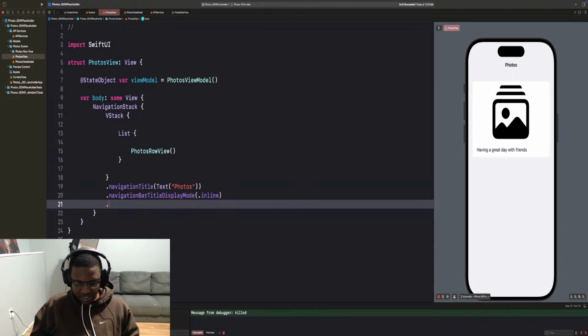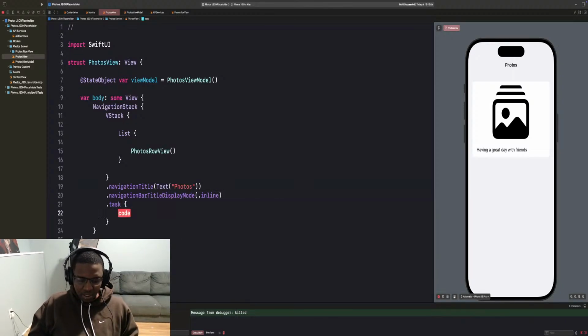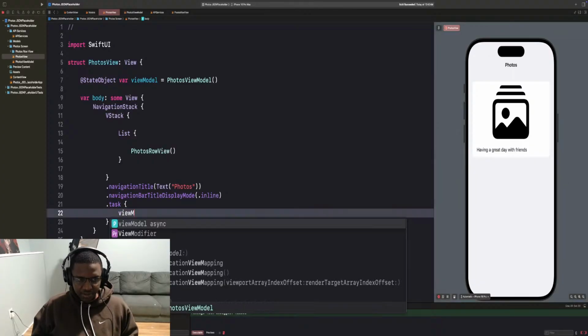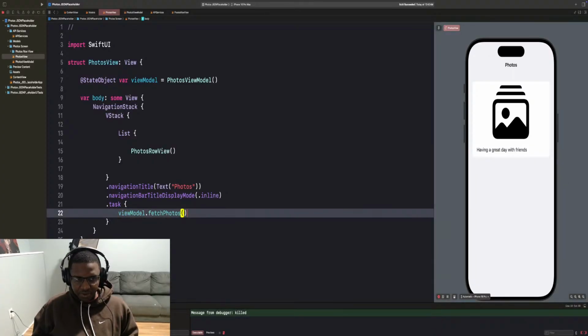I'll say task. And we're going to make it so that as soon as the screen appears, we call our API. So to do that, we'll say viewModel fetchPhotos. Then it's flagging that since it's asynchronous, it needs an await. We'll do this.